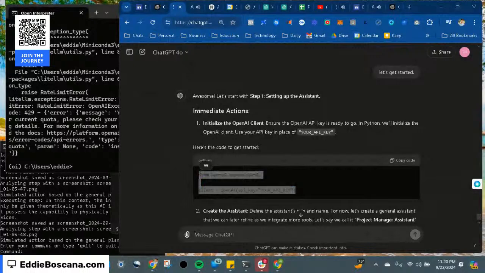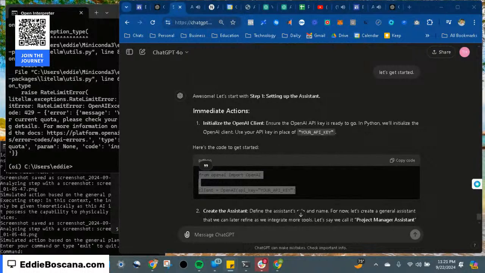Well, after you've sent your message, the real magic happens. The fourth and final step is to run the assistant. This is where it takes all the information you've given it, your instructions, the message you just sent, and any relevant files or tools it has access to, and generates a response. So it's like hitting send on that message and letting the AI assistant work its magic. Precisely. It processes everything, consults its internal knowledge base, and crafts a response tailored to your specific request. It's like having a super efficient intern who instantly understands your needs and delivers exactly what you're looking for.